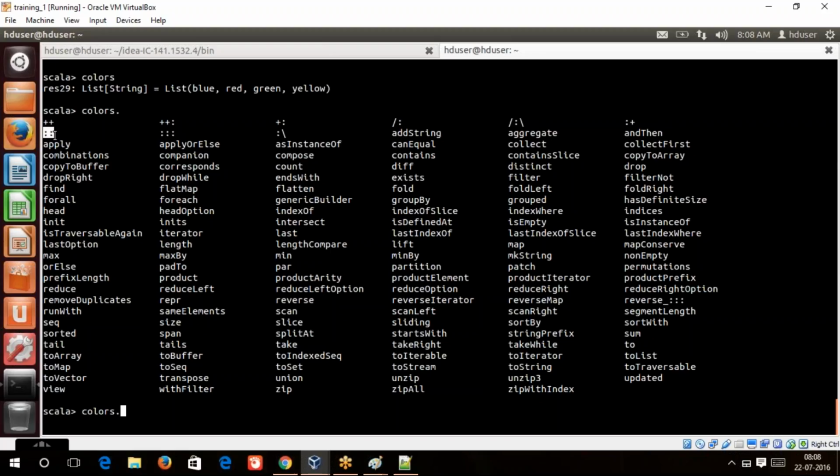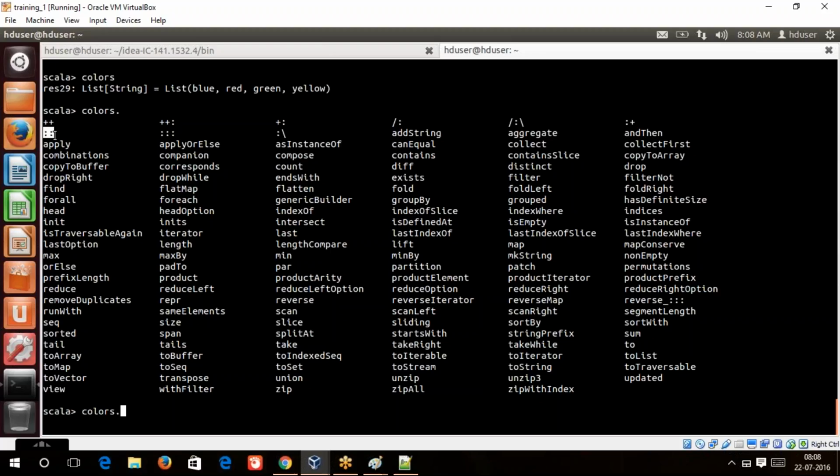So why will we be seeing that cons method? Because there is some property associated with it. Otherwise, it is just a method to add an element to the head of the collection.